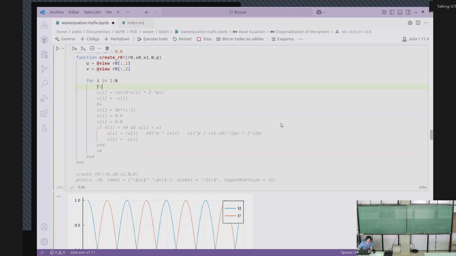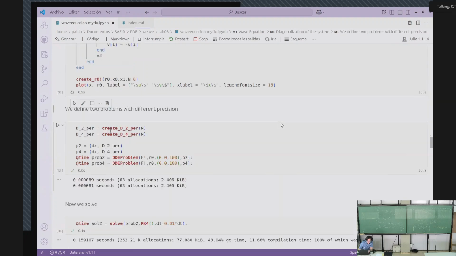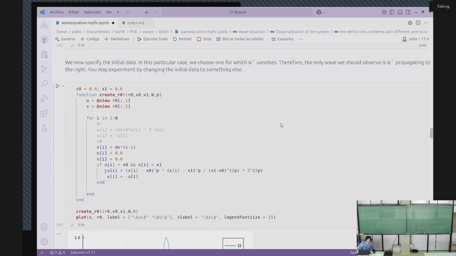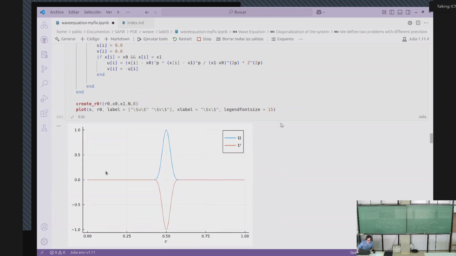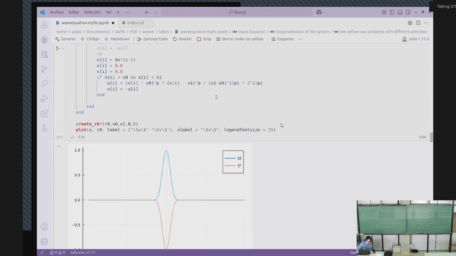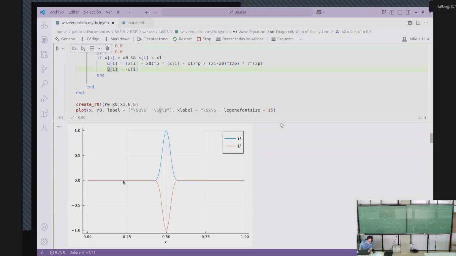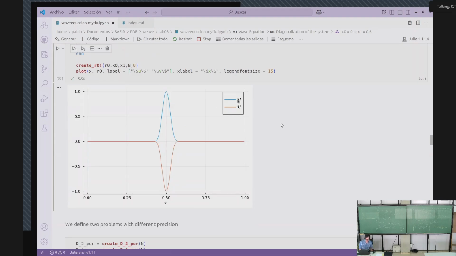So let me comment this here right now. As initial data, we will put this solution in particular. We'll put a u that goes up like a bump, where we are using a high order polynomial to define it. This is where we are defining some p, which in this case will maybe be 8, for example. We define some limits and points, and we define some u and some v. And v will be exactly the opposite of u.